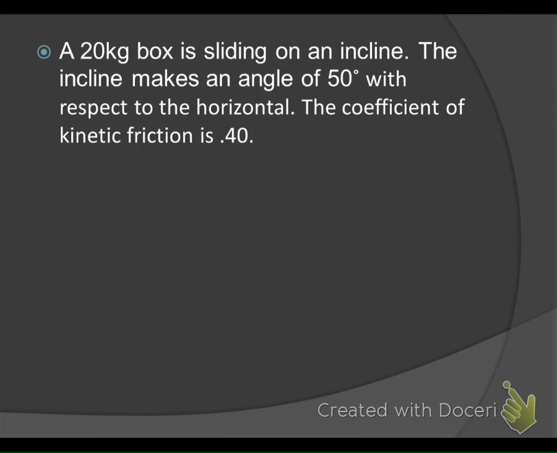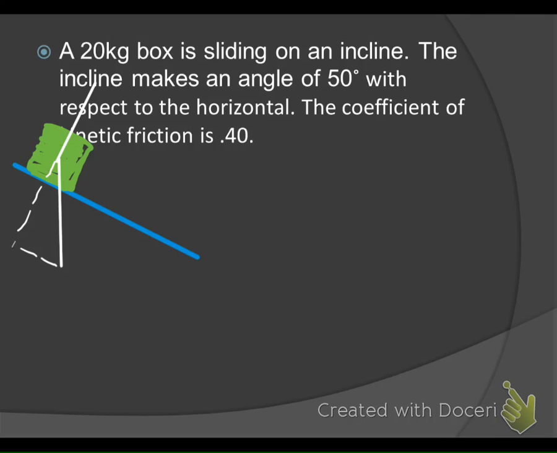So we have the same type of situation. We have a box on an incline. This time we have friction. Okay, we want to find the horizontal acceleration of this object. Okay, so we'll draw our free body diagram here. Force of gravity going down, the normal force will go up, perpendicular to the surface. Then we have to break our gravity down into its respective components.